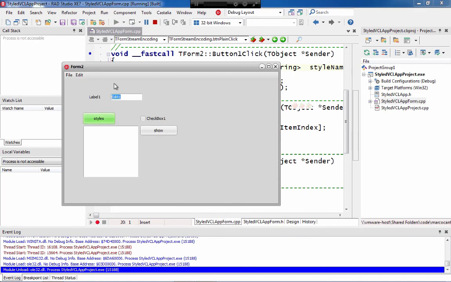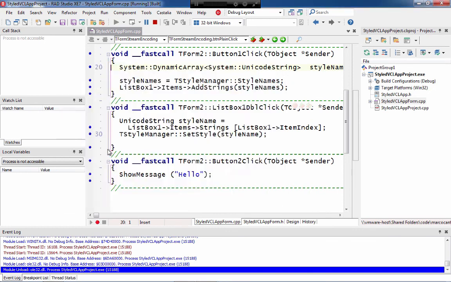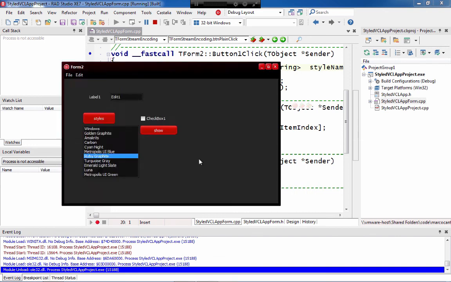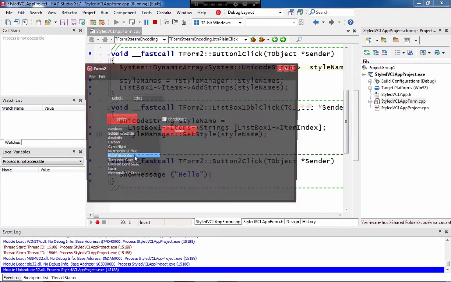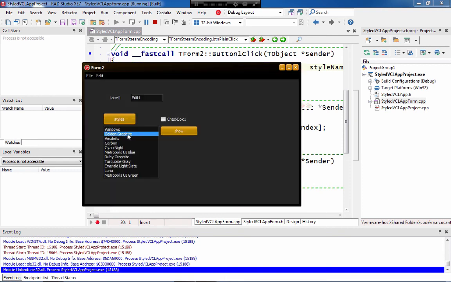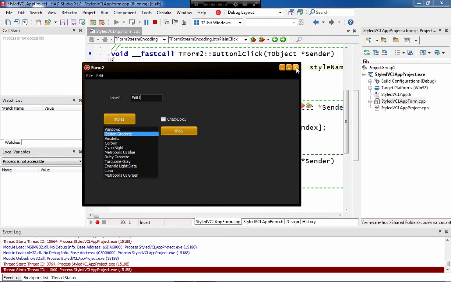So the net effect is I can grab the styles here, get back to standard Windows, or pick one of the many available styles of this application. So you can get a completely different look and feel and user interface, including some very modern ones and a couple that are honestly a bit awkward as well. But this gives you a lot of flexibility in terms of the UI of your application and makes the application very modern without putting in a terrible effort considering this is still a VCL application with themes support.